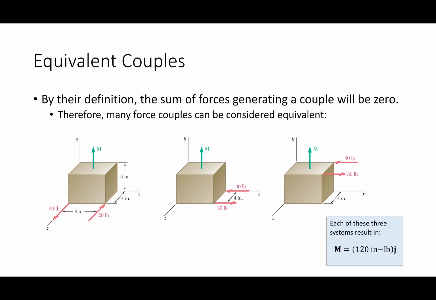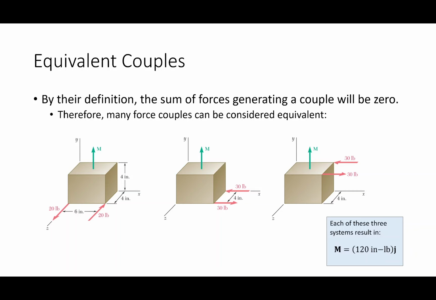Now imagine this box was like here in the room, okay? And you took 20 pounds, pulled it this way, and I took 20 pounds, pulled it this way, we would be turning the box like this, right? We would be rotating the box in this direction, right? Now, how much would that rotation be? 20 times 6, or 120, right? What about this? Okay, well, let's say this side of the box is 4 inches, and we had a couple that was 30 pounds. What's 30 times 4?